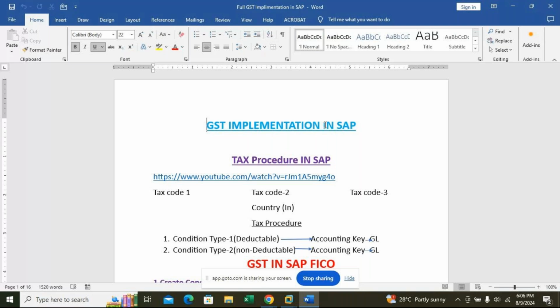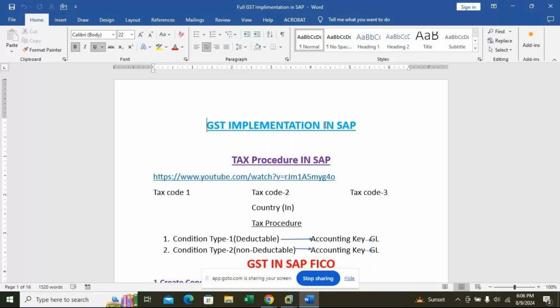So goods and services tax configured in SAP refers to the setup or customization of the SAP system to manage GST compliance for business. This includes the GST registration process and configuring GST details for the company code. Yesterday I also discussed with some presentation the GST rates. There are different rates for different goods and services, but services is fixed, like 18% GST on services. Advertising services and educational services are all taxable services, but agricultural services are exempted.